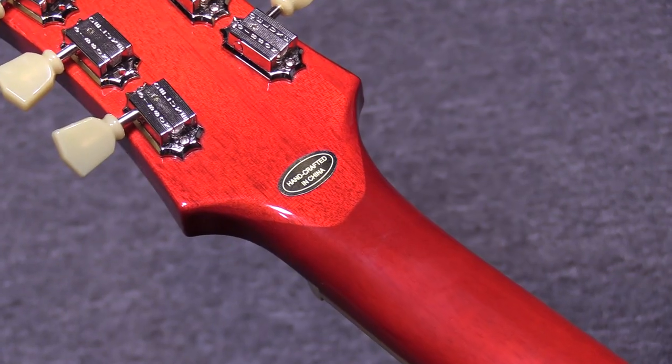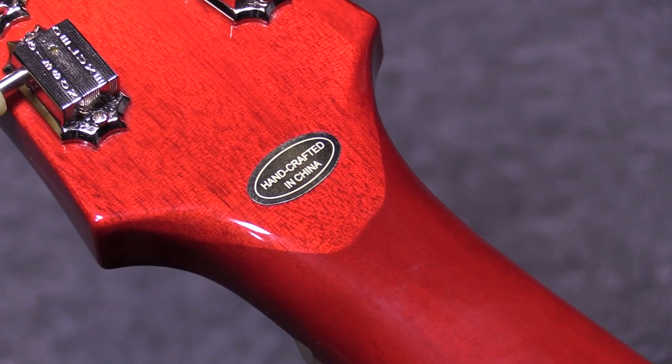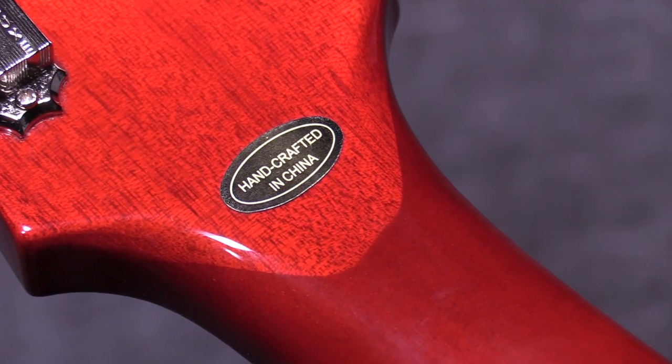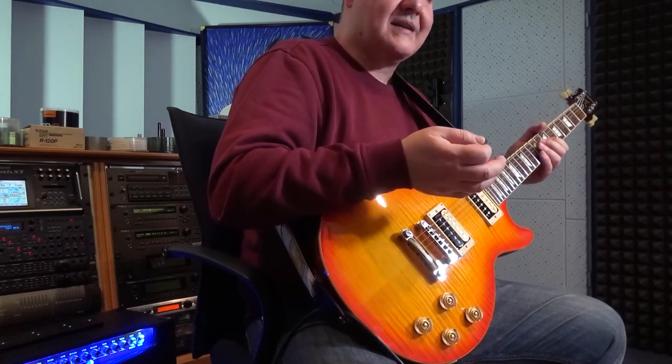Overall, it can be said that the neck here on the Epiphone, it says made in China, but I have to say, it's very comfortable to play on. It's more comfortable than on the Gibson. It's only one step below, but both guitars play very well, and the difference is not that big, isn't it?